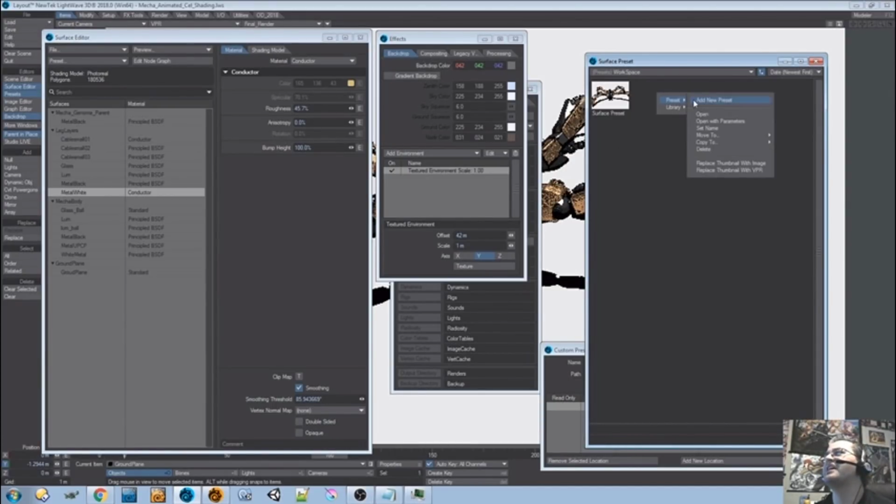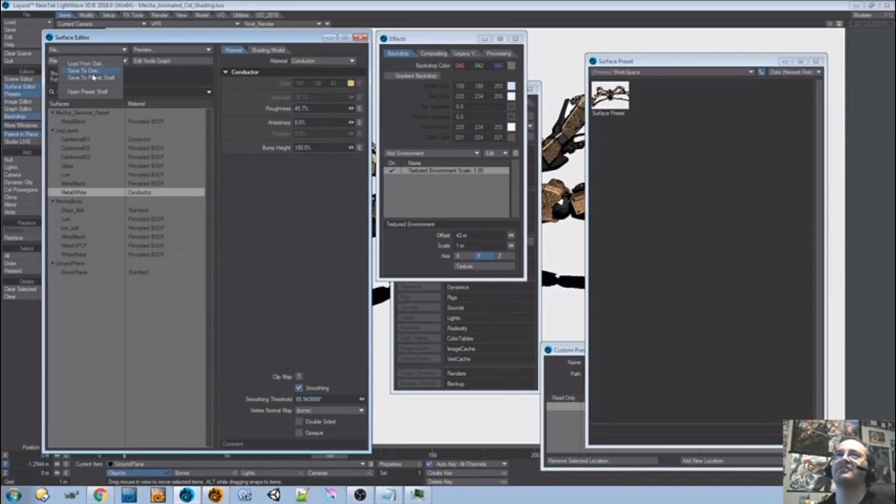So add new preset, and that pulls the preset data from whatever registered that context. It pulls the data from it. It's more of a pull system versus a push. Even over here, it's pushing the data, it's telling it to pull it, basically. And I can open the shelf from that.